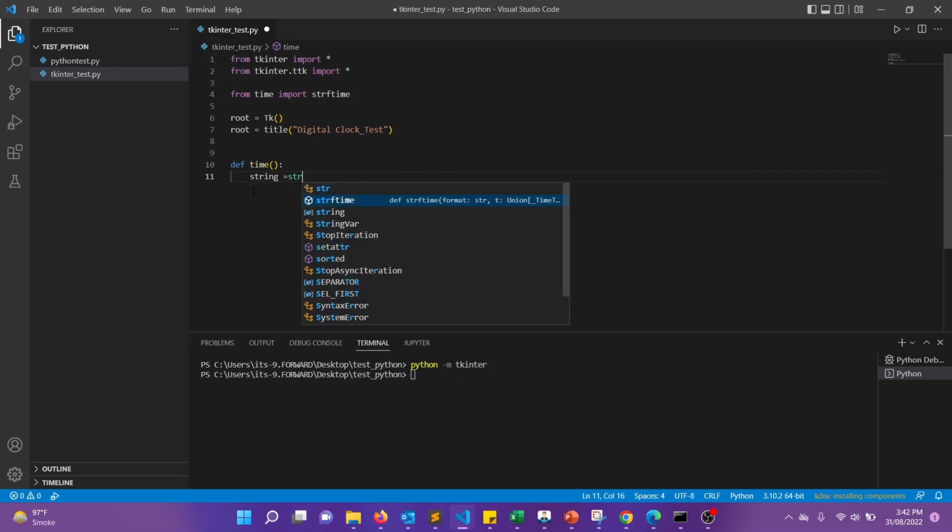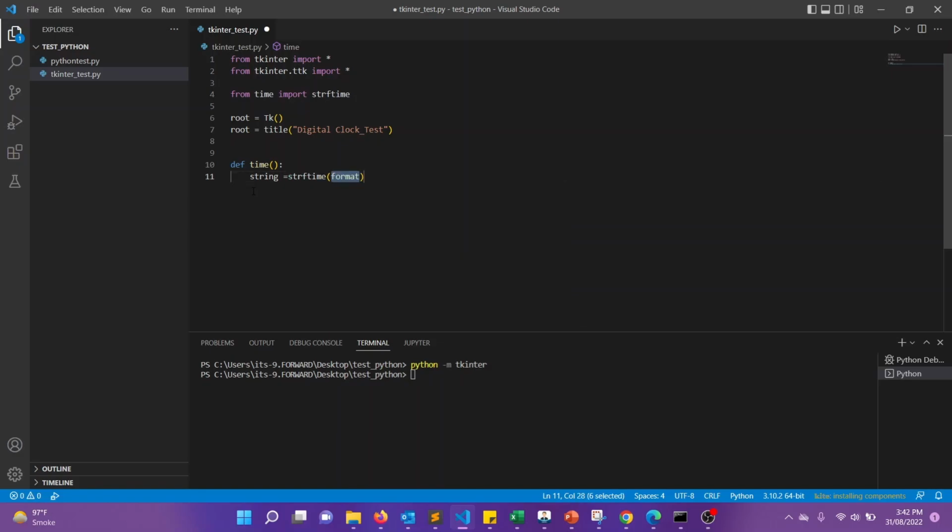Here you write the format for the time that you want to display on your digital clock in Python. I'm going to write %H for hours, %M for minutes, and %S for seconds, and %p, which tells the format of the time, whether it is AM or PM.